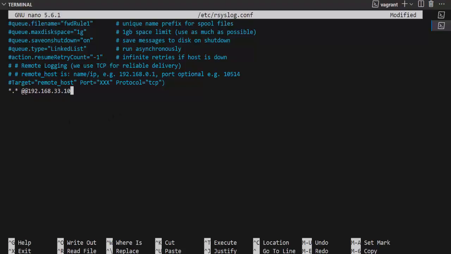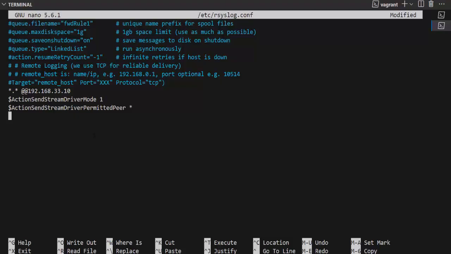Now let's ensure the hostname is properly sent with the logs. So I will take a new line and I will add those two lines here. Now let's break down what these configuration lines are doing, starting with the first line, *.* @@192.168.33.10. This tells rsyslog to send all log messages.